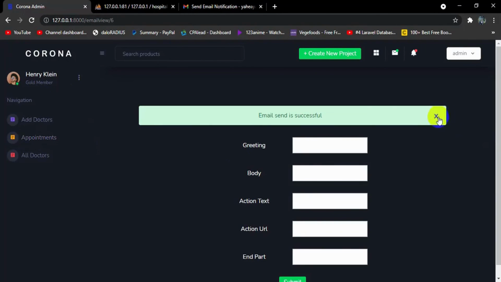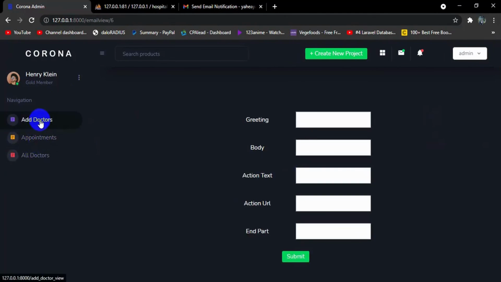So this is everything we did in this project. Now this project is really simple. If you are a beginner, or if you want to create a project for your university, or if you want to learn Laravel, then this is the perfect project for you. I tried to explain everything in this project, so you will have the basic idea how to create a project in Laravel, and it will help you improve your growth a lot if you complete this project.